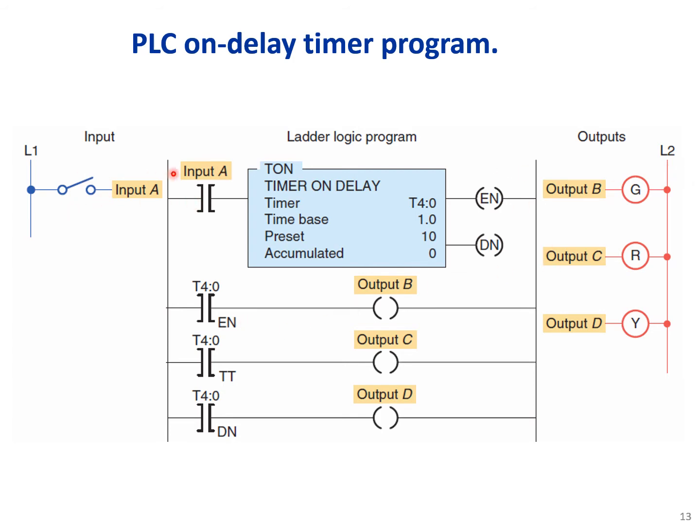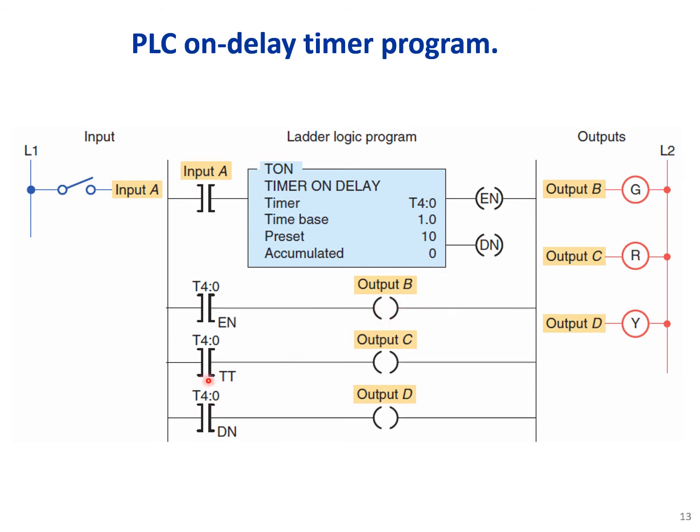Okay, so here we have one switch, input A, and we have three pilot lights, green, red, and yellow. We call them outputs B, C, and D. We have used the enable bit of the timer in this contact format to turn on and off the output B, which is a coil, which is our output. So as soon as the switch goes on, then the output B will go on.